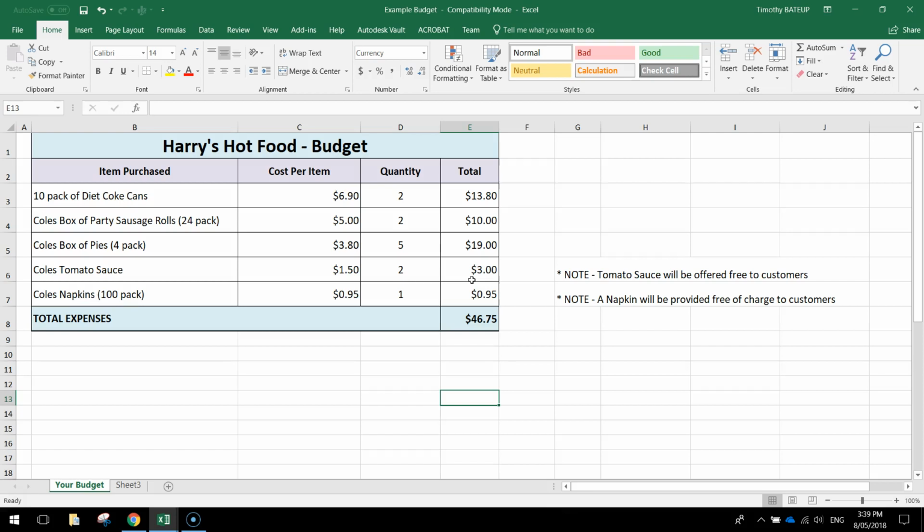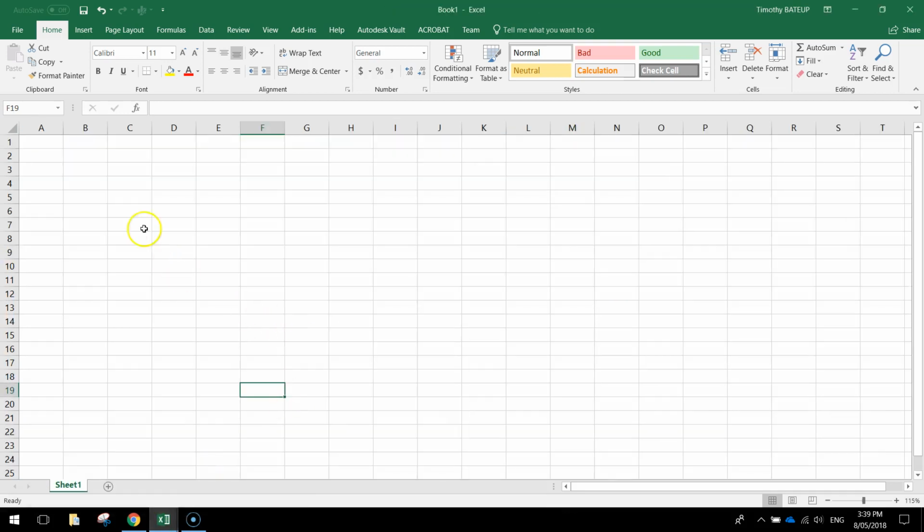So to get started today, we will be making a brand new spreadsheet. As I go through this tutorial, I'll be making Harry's Hot Food spreadsheet. What you need to do is just replace whatever Harry's got here with the items that you'll be selling on market day. So you've got your very own spreadsheet. Alrighty, so to get started, what we're going to do is make a brand new workbook, and I'm going to start in cell B2.